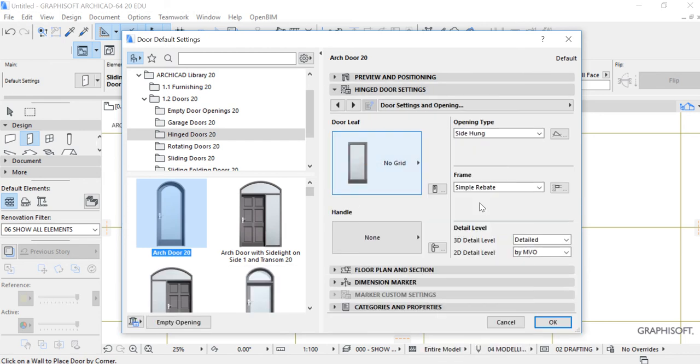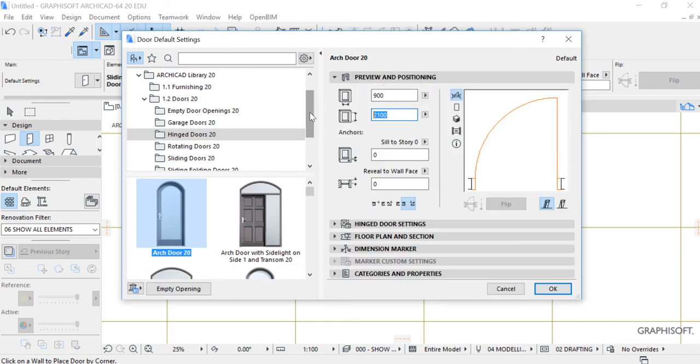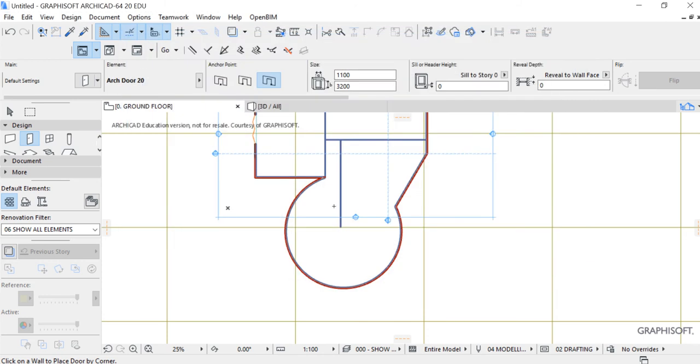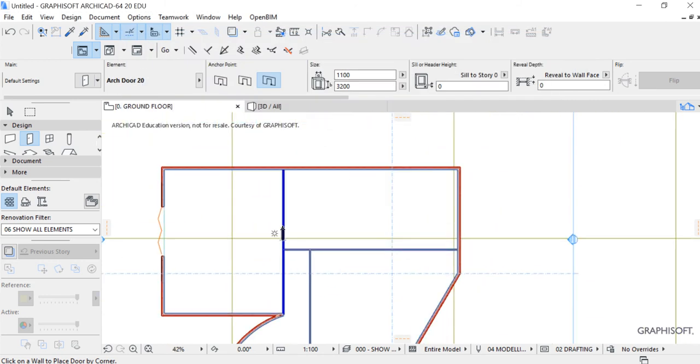Hinge door settings. I might make them 200 so that they match with the rest of my doors. These are going to be my internal doors.